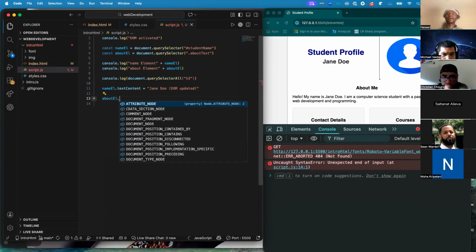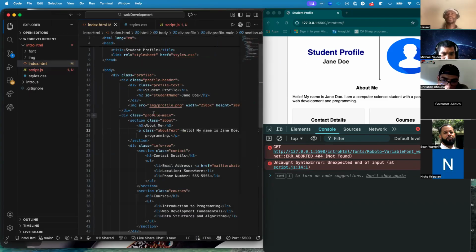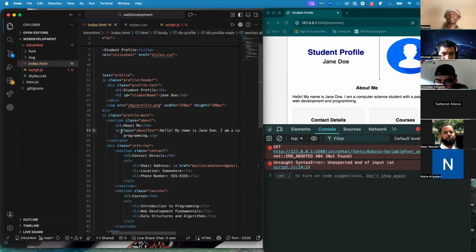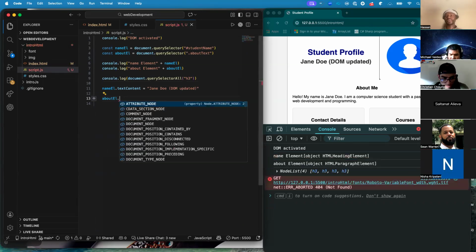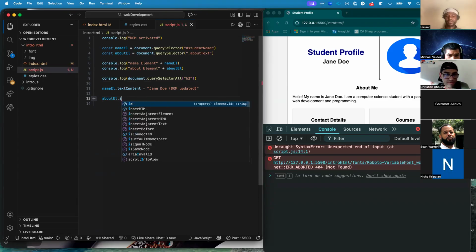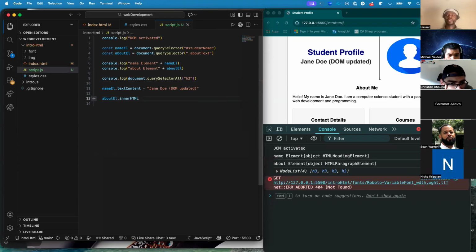Because remember, when we append a child, it depends on what you want to append anyway. But let me just demonstrate what I want to do. I think this is where we can also try innerHTML. Let's see what this will do.